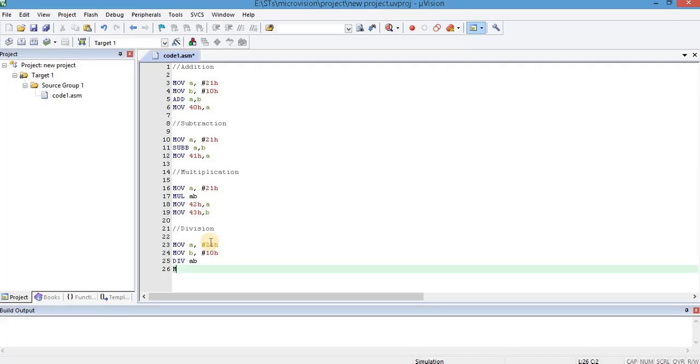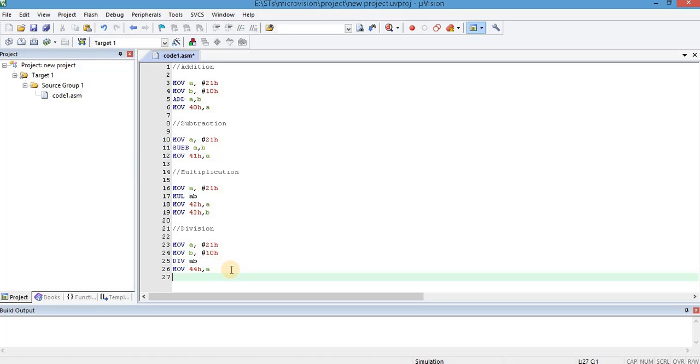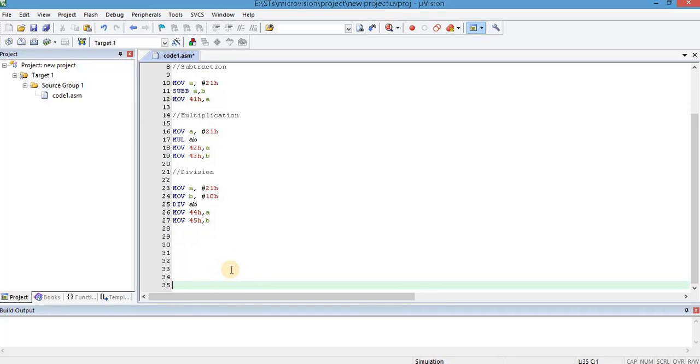So I'll just store the value of the result in one location, 44H, A. So basically the first letter here is where the result is stored, so I'm now moving it into the memory. And now for the second part, which is the remainder, I'm just gonna store it in 45H from B. Okay, so that's how easily you can do division.